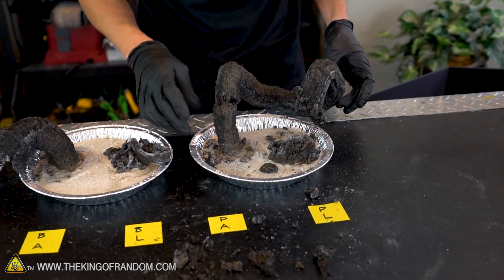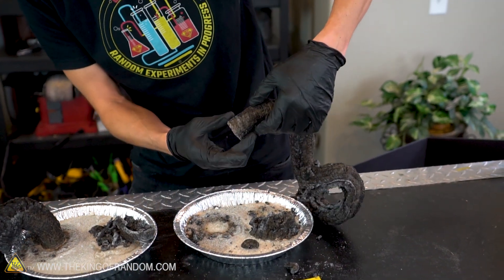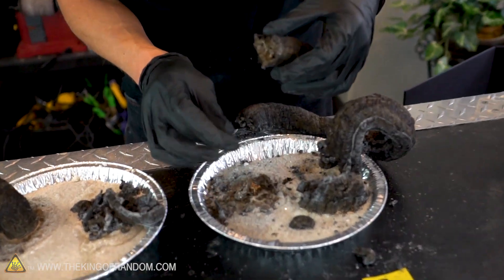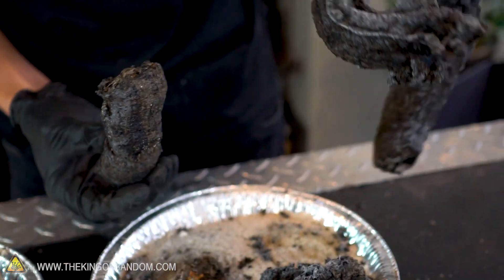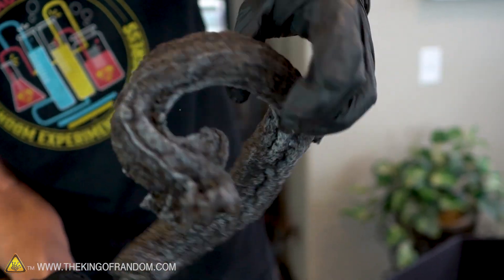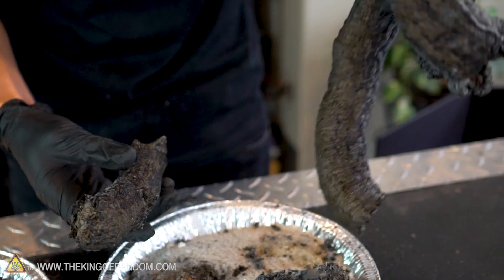Powdered sugar with alcohol - that one worked great. It started off very quickly and kept going for quite a while. There is still a lump of unburned sugar at the bottom, but it's pretty small. It really got most of it - it grew and twisted around, and we got a secondary growth coming off of it at one point.